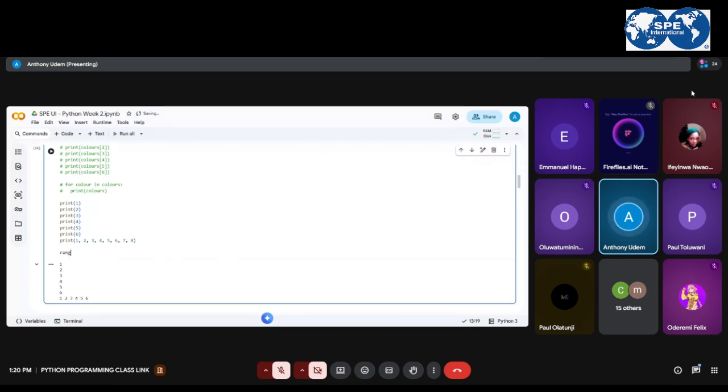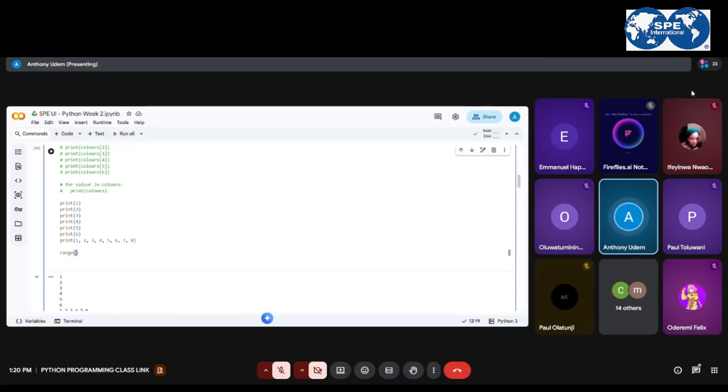Now I want to introduce everyone to this Python statement called range. Range is actually a function in Python that you use to get the range of values.